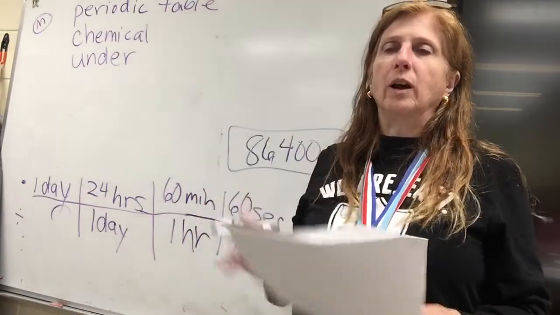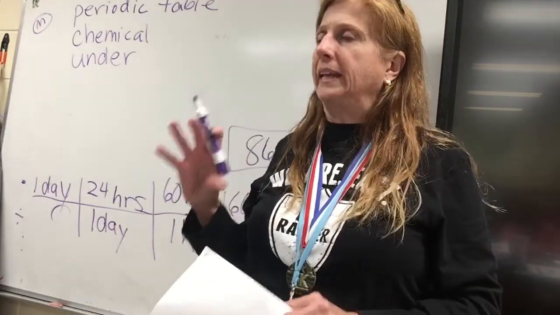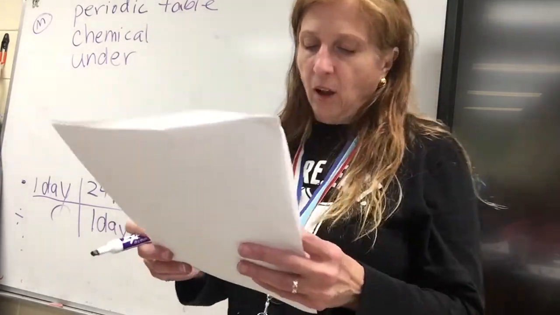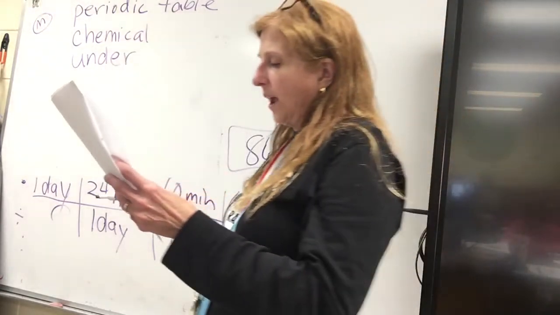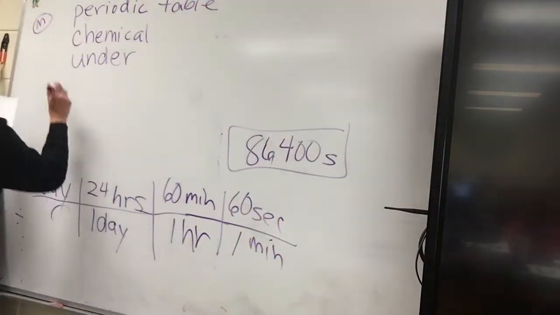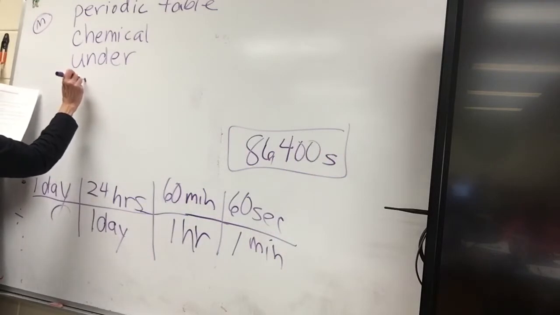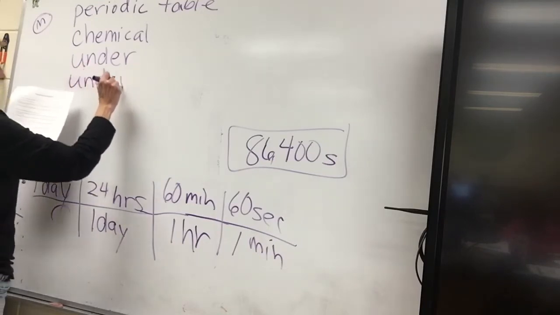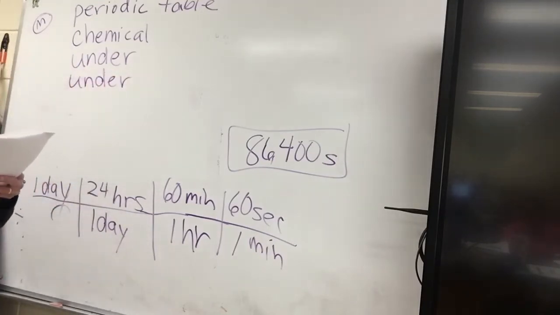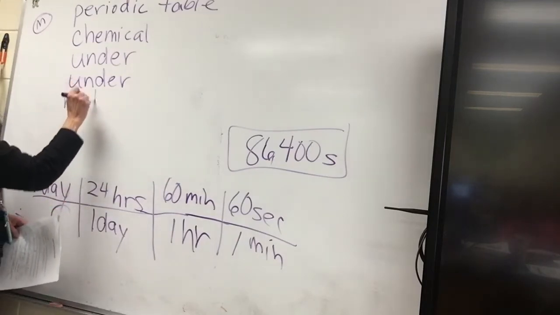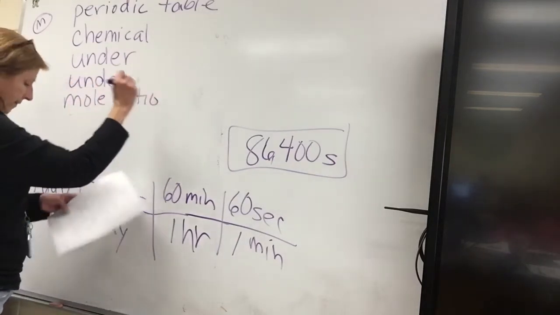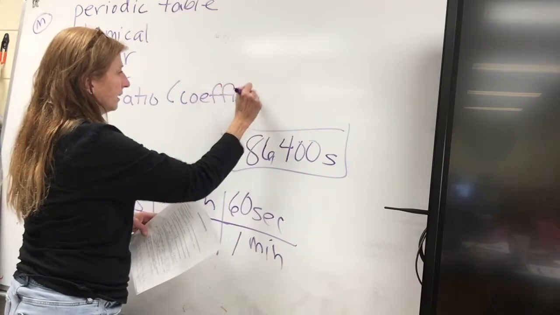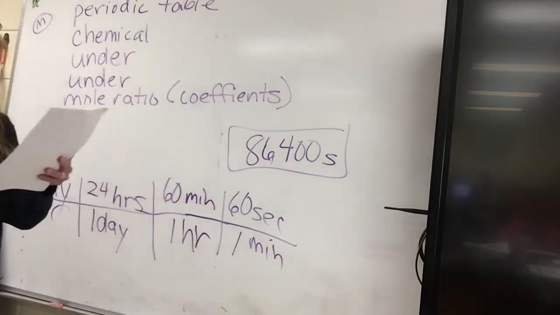And I'm going to be really picky about where you write this information. What we're going to end up making is a problem table based off of our balanced chemical reaction. If you're not converting with grams, write those ratios under the chemical too. It's under. And this will make sense in a second. Write it under the chemical too. Then you're going to write the mole ratio, and that comes from the coefficients. So write that too on this line. The mole ratio comes from the coefficients.